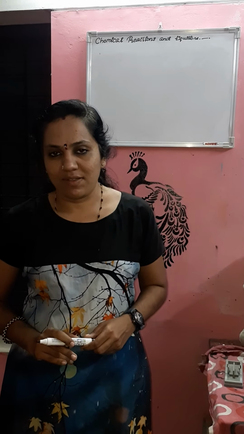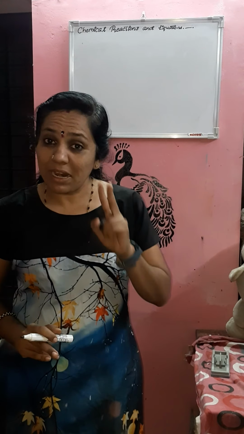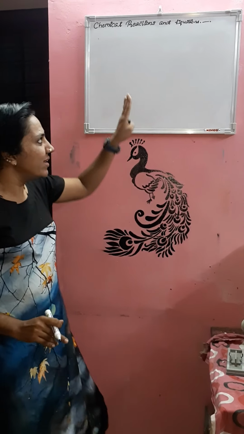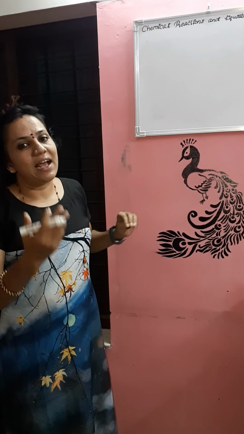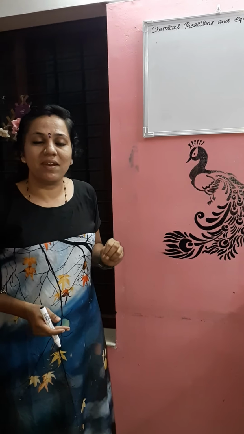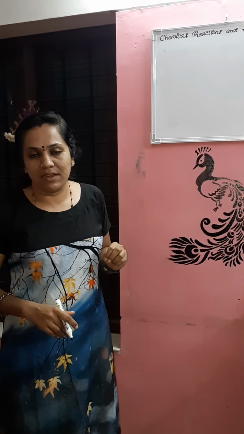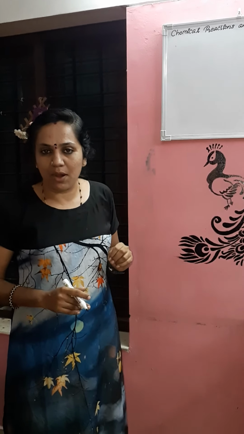In this video, I am going to explain to you how to balance a chemical equation. You know about different types of chemical reactions around us. A chemical reaction contains reactants and products. Simply writing this chemical reaction is nothing but a chemical equation. A chemical equation has two parts. One is the reactant part, which you will be writing in the left hand side, and the other is the product part, which you will be writing in the right hand side. These two are separated by an arrow.